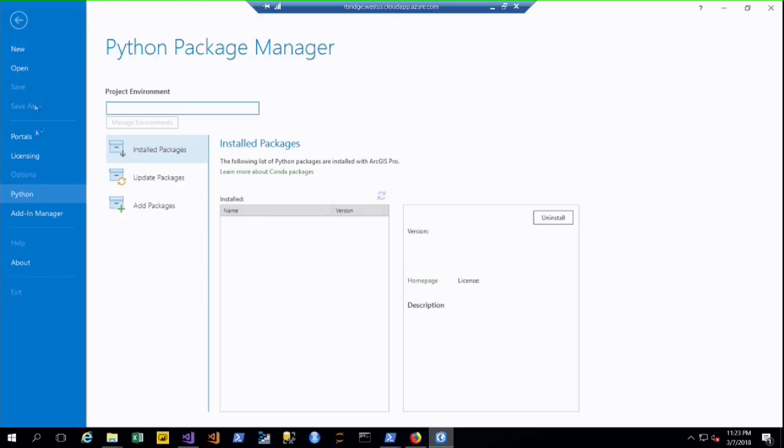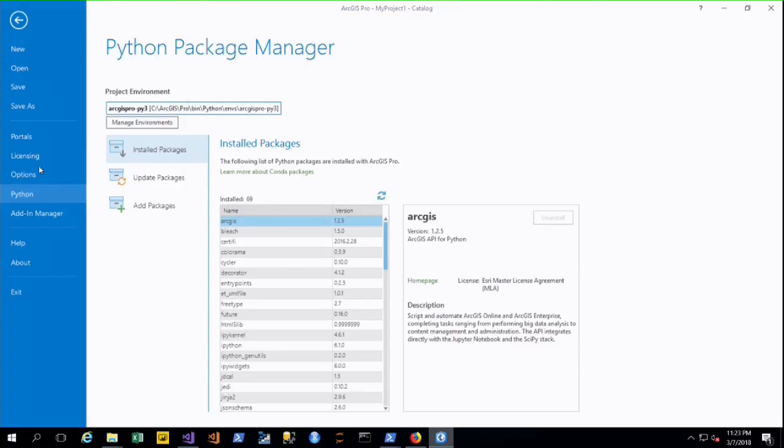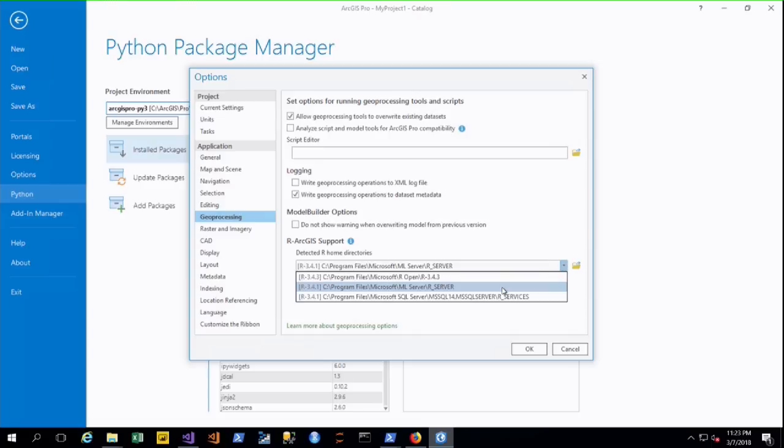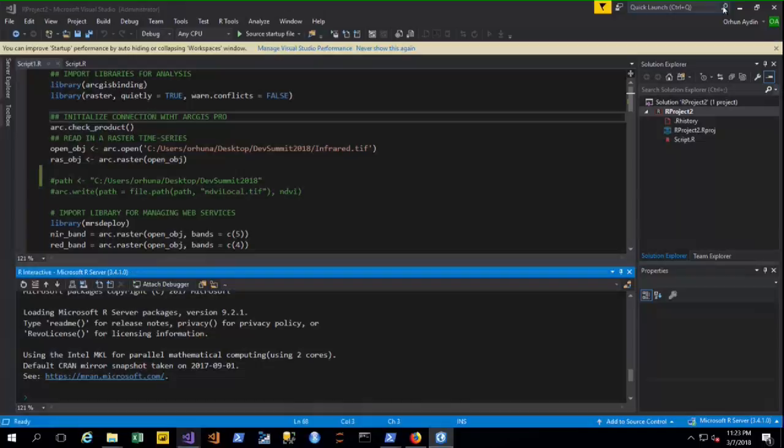So when you're in the R server environment, everything is exactly the same. The first step you need to take is, again, link your version of R server to ArcGIS binding. This may sound very trivial to you, but if you've worked with servers before, installing a library on a server can be a hassle. It can be really painful. This seemingly simple tool actually makes that quite easy as well, because I can just point to R server and install the ArcGIS binding package directly on the server, meaning that all the nodes I'm going to create on the server will have access to this package, which is pretty powerful, and it will save you a lot of time.